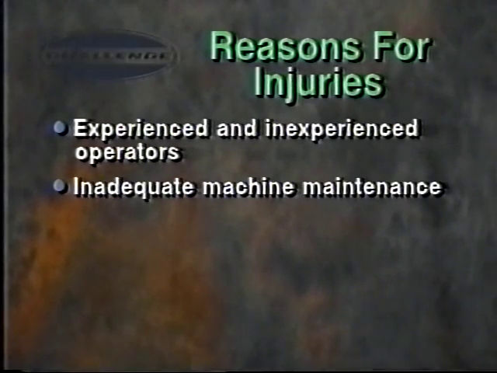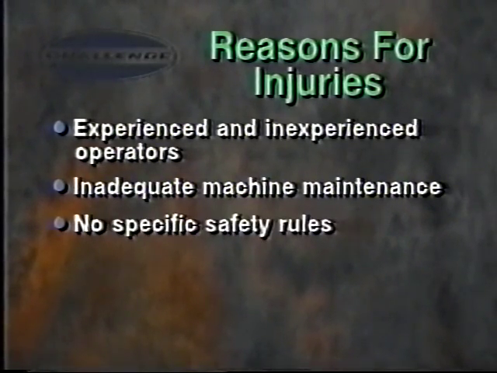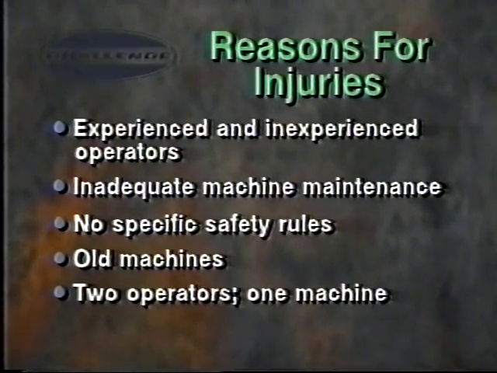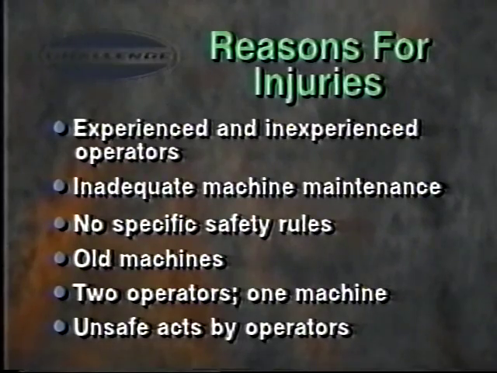2. Injuries are also caused from inadequate machine maintenance. 3. Injuries occur where there are no specific safety rules. 4. Injuries are more common when machines are more than 15 years old. 5. Injuries happen when two operators are working on the same cutter. 6. Injuries involve unsafe acts by operators, including attempts to circumvent or get around safeguarding devices.